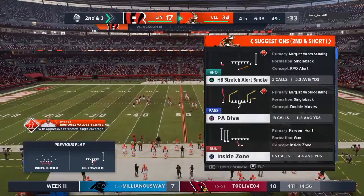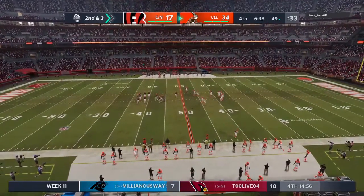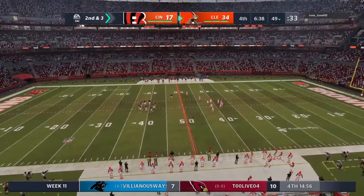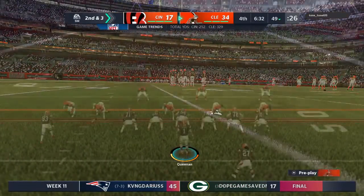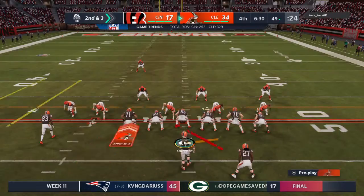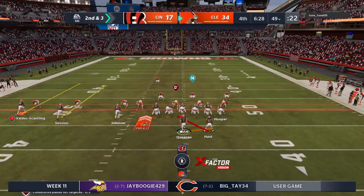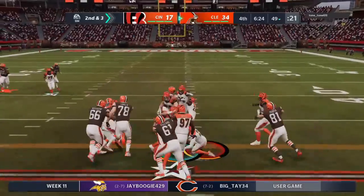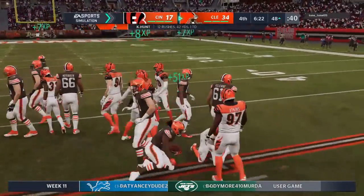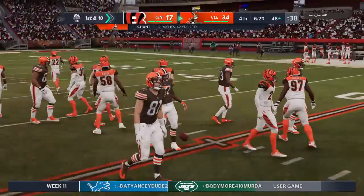Now, I think we can get used to seeing more of that in this fourth quarter, especially if they're having success on the ground like they did there. Yeah, I think back when we met with the head coach in preseason, and all he talked about was building a bully. And I think it was this situation he was envisioning. Trying to ice a game, plenty of time left, but being able to give the ball to his big runner and pound away and try and finish off a game.